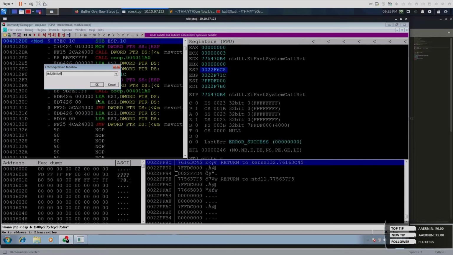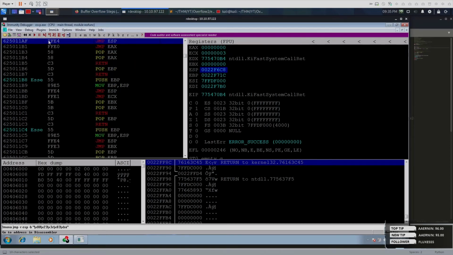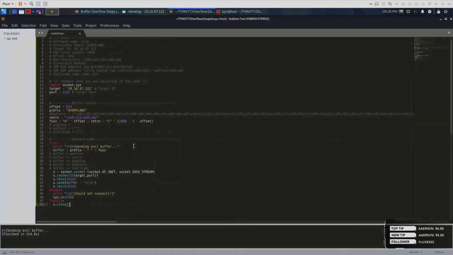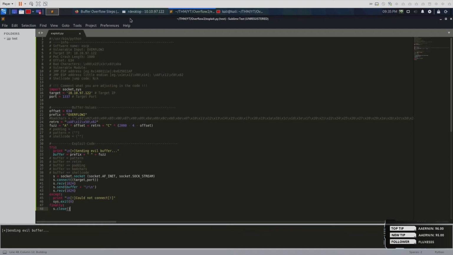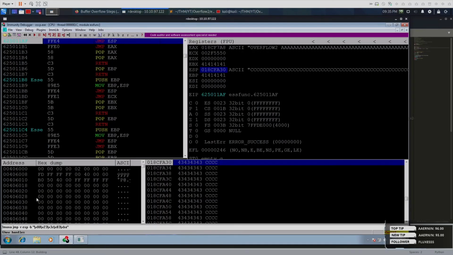Hit OK, and we go to this address, which is the jump ESP. We press F2 to put a breakpoint on, which will turn the address teal blue. We can then run our code, and it now hits this breakpoint.